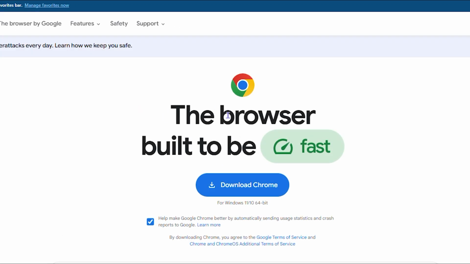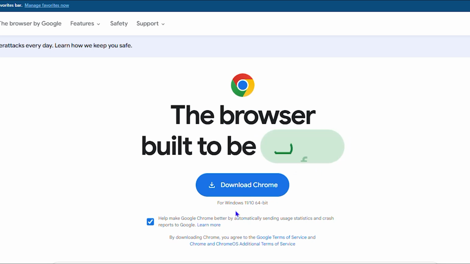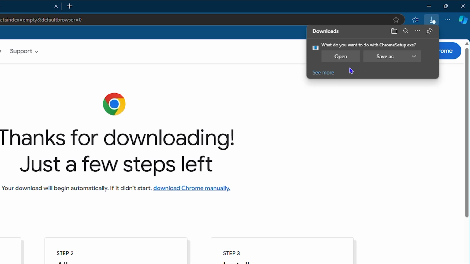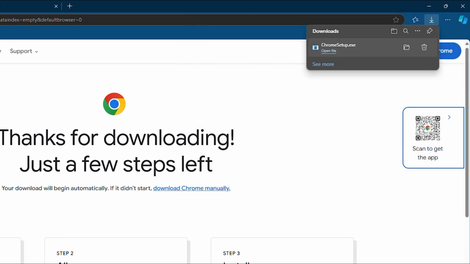It will take you over to the official page where you can download Google Chrome. As you can see, it is saying here, Download Chrome, and it's showing you for Windows 10 and Windows 11. Go ahead and hit the download button there, and you will see it immediately giving you a pop-up. Based on the browser that you have, you will either see that it has started downloading, or it will give you a pop-up asking you where to save. You can simply go ahead and choose where you want to save it. Simply select, for example, the Downloads folder, and hit save, and it will download there.